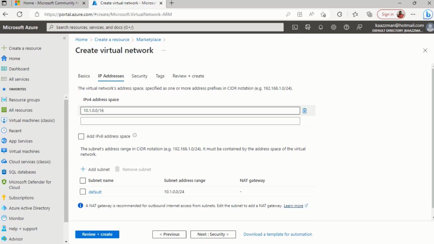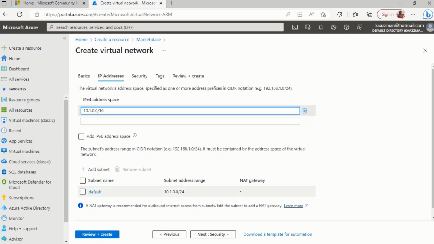From here, you will need to define the class of address that you wish to use and the subnet, based on how many nodes you're going to need the VNet to support. In this example, I'll just go with the default, which is a class A address with a subnet mask of /16. Don't worry if this doesn't make a lot of sense to you right now. I'll try to make a separate video on IP addressing to explain things a little further.